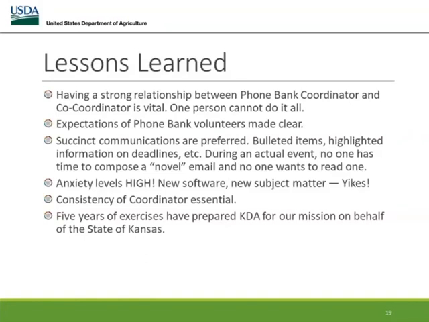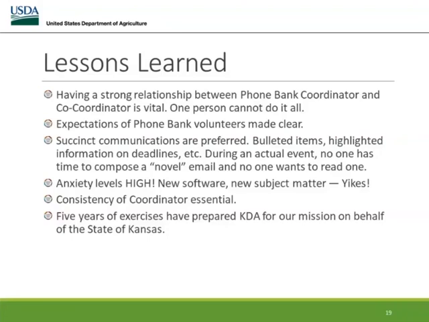We expected them to check their email hourly before we went live to make sure that there weren't any updates. We expected them to read the FAQs and be prepared for their first shift on it. We expected them to communicate within the team's internal communications. As stated earlier, succinct communications are preferred, going back and forth even with your internal team, bulleted items, highlighted deadlines. During an actual event, no one has time to compose an email novel, nor does anyone want to read it.